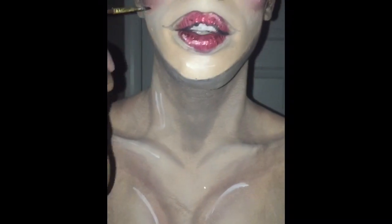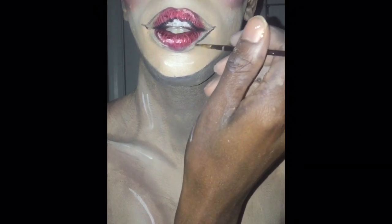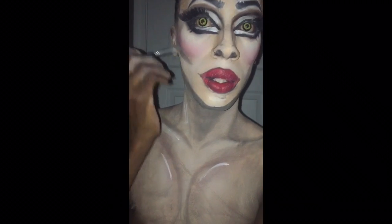Right here, I'm just doing my lips and making them bigger than Snow White's, extending it out with a little curve, kind of a grin like she just slept with your man. And once you have the outline, just like with Snow White, fill it in with the color that you want. I'm using red, of course. And make her contour more fierce, more snatched in, like she went to the doctor, honey.